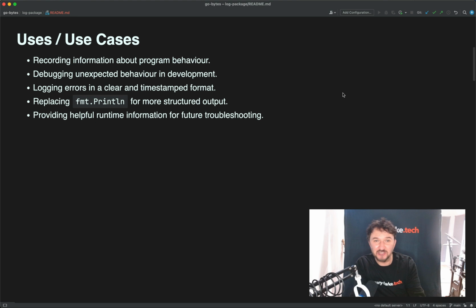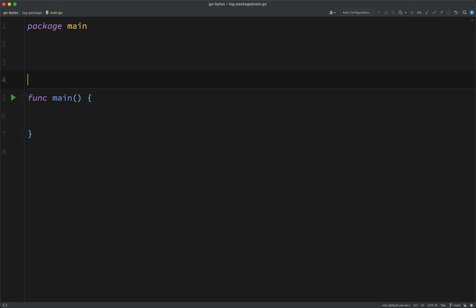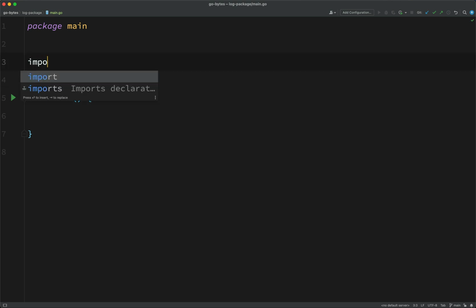and you'll see that we can log out messages which get prefixed with a timestamp, so you can keep a trace of maybe when things have gone wrong. And we'll also have a look at a function on the log package called Fatal, where you can log a fatal error and then stop execution of the program. So let's dive in. In main.go, as usual, let's import log.